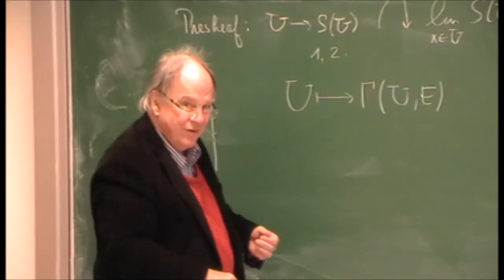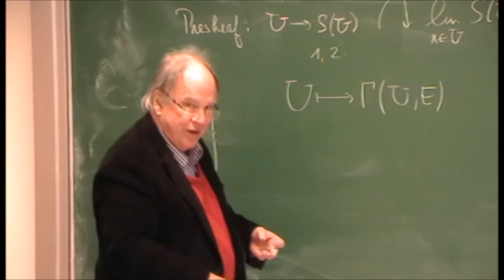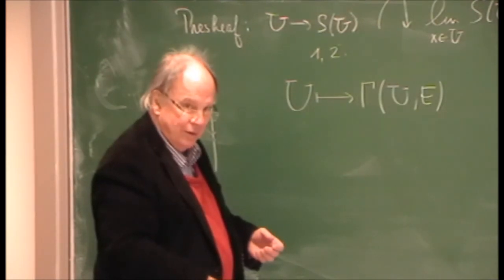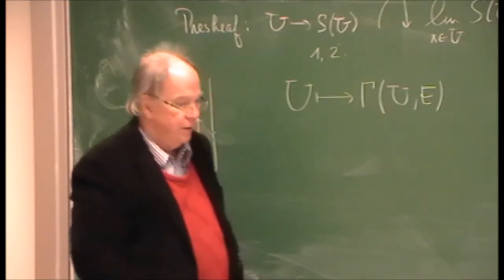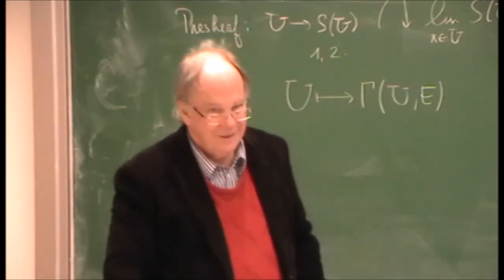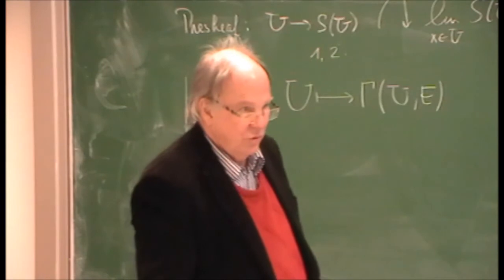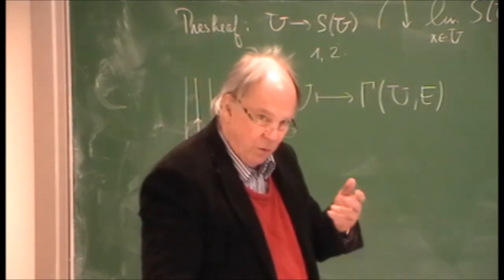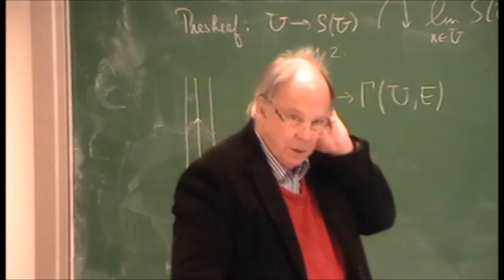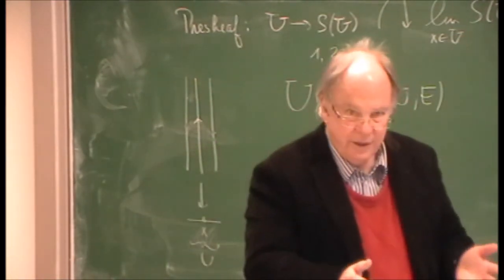But I mean, if you do this process of taking all the sections and then take the direct limit, you don't get back the vector bundle. Yes, you do. You do? Yeah. I mean, in my head, you should get it back. Because the germ should be the thing above. Let me say exactly how you get it back.